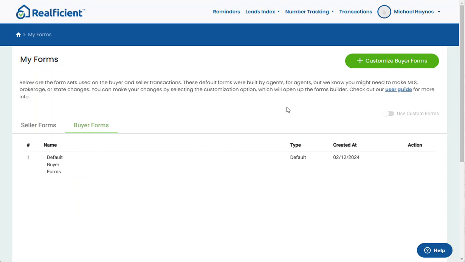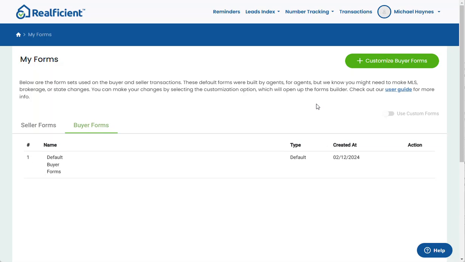If you want to take that and customize it, or if you want to make your own, you can have as many form sets as you want. So like a form set would be, if you're working with an investor, you're going to ask them different questions versus somebody who's looking to buy a home. Or if you're going to be helping a renter, you might have a different series of questions for them. So you can create as many form sets as you want.